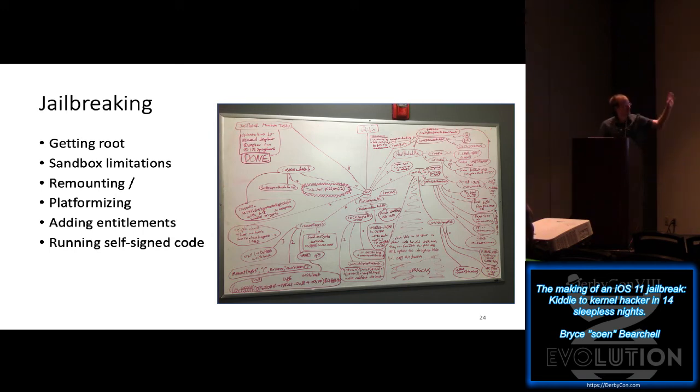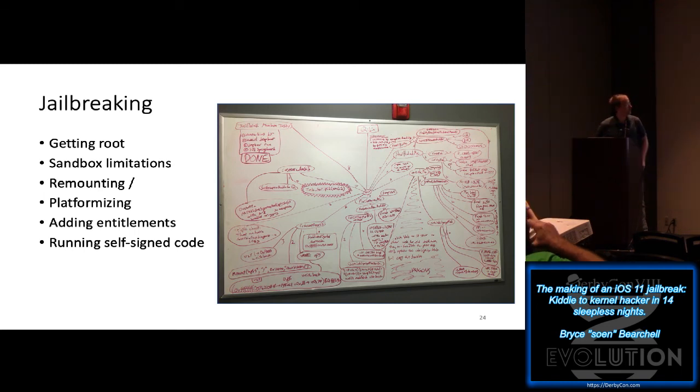This terrible graph was maybe 12 days in or 11 days in when I got really, really desperate, and I couldn't figure out how to do one of the things, and so I'll go into that later. But we have a couple things that we have to do to hit our original prerequisites, right? We want to get root. We have to bypass as many sandbox limitations as feasible. We have to turn the hard drive on as read-write, so we have full control over that, because normally it comes just read-only. And that's Apple's way of protecting it against just rogue apps that somehow break out.